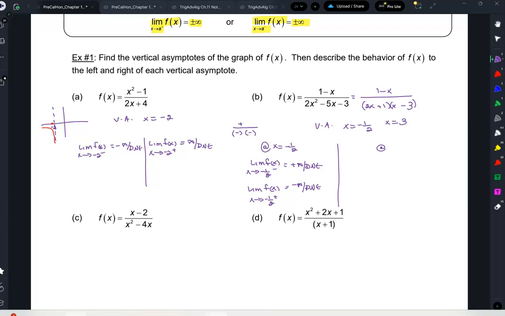So now you're going to do the same thing for x equals 3. Limit of f of x as x approaches 3 from the minus side, and as x approaches 3 from the plus side. So from the minus side, this is like 2.9, 2.8, 2.7, right? In the numerator, that's going to be negative. Here, this first parenthesis will be positive. This will be negative. So it'll be positive infinity. And here, negative infinity.